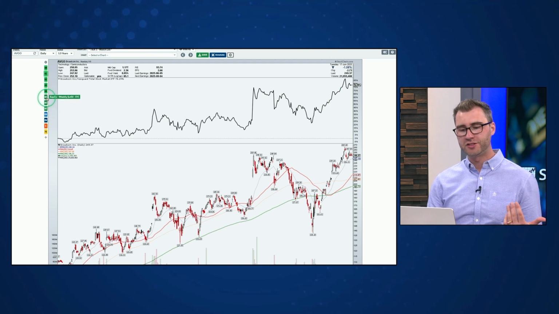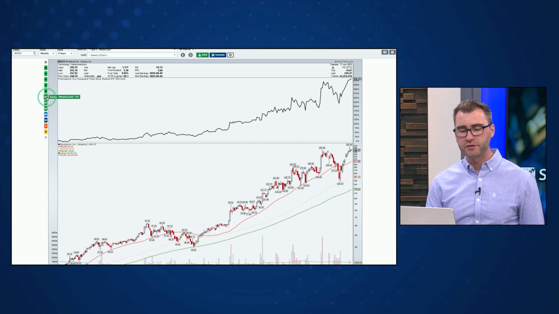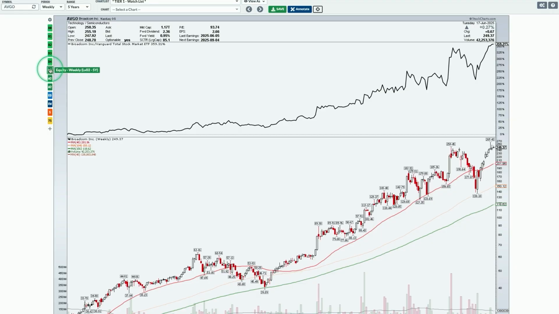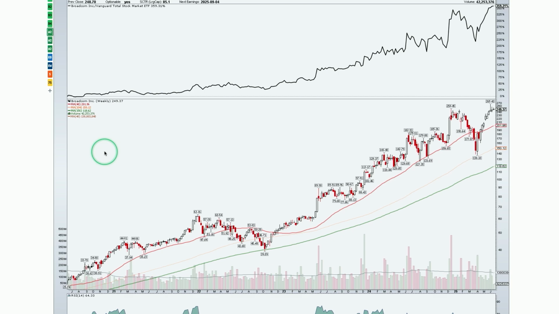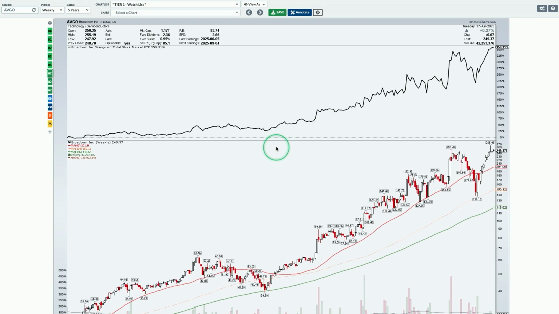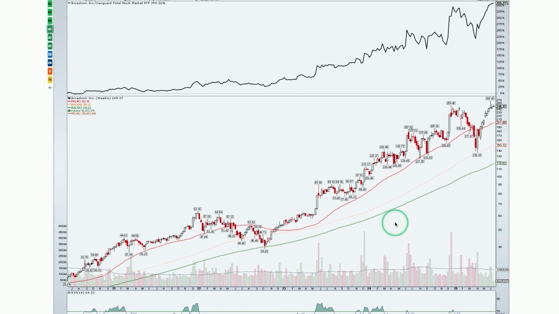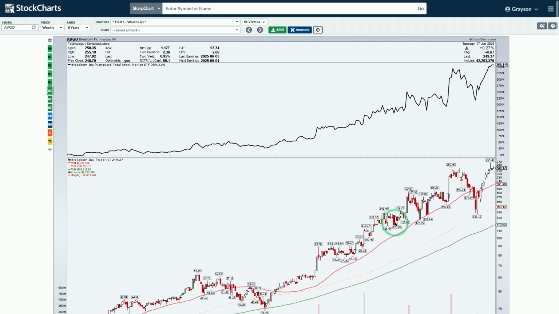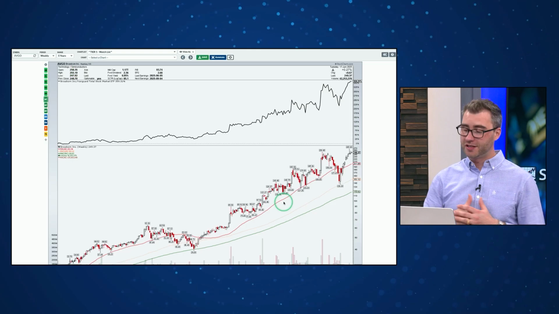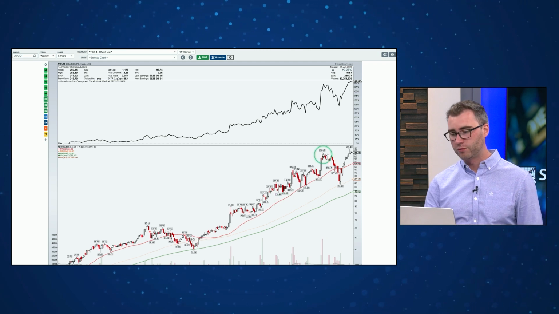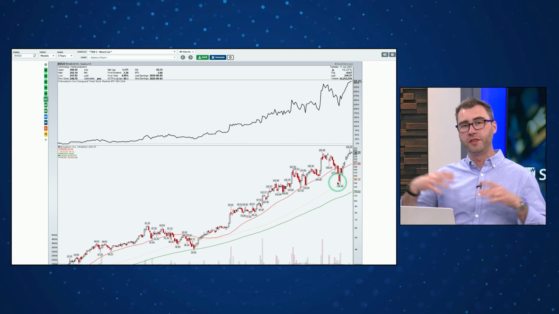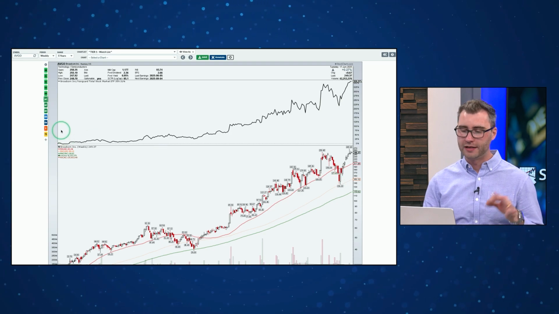Well, because I've saved these style buttons with different time frames, I've got my weekly styles in dark green, my equity styles with the weekly. You can see these are now weekly charts, and they use different time frames. In this case, I've got a 5-year weekly chart with relative strength up at the top, as well as RSI and volume. This allows me to step back, zoom out really quickly, and see a 5-year longer-term weekly view for Broadcom. We can see this thing has been in a beautiful long-term uptrend. It really is breaking out on the daily within this longer-term uptrend on the weekly. That's a thing of beauty.